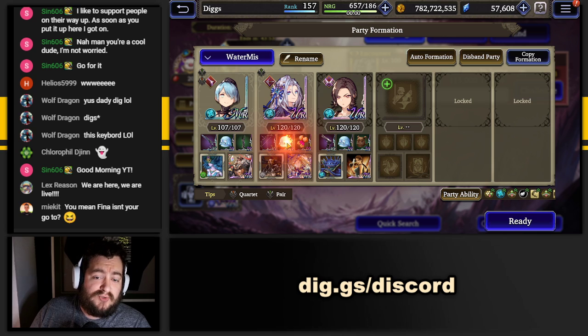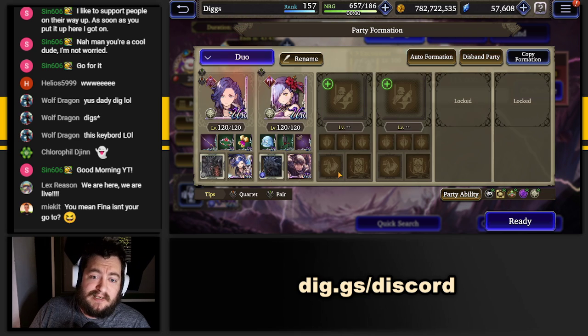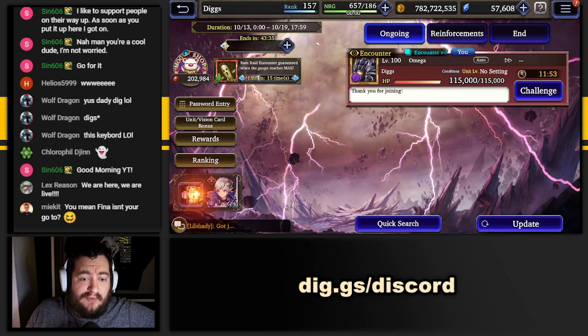Because again, you're trapped using the Flan or the white miniature marshmallow because you do want to have sleep and paralysis resistance. That's something you'll see throughout all of this: I do have the white marshmallow. Elena doesn't need it because she has natural immunity to sleep and paralysis. But let's go ahead, run some clear compositions and I'll show you guys kind of how it's going.